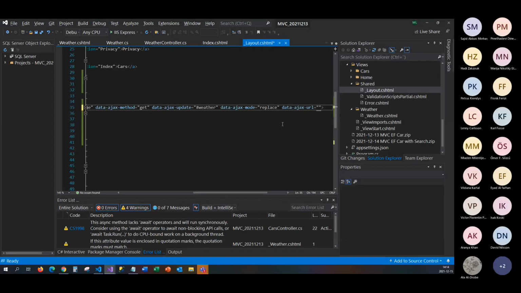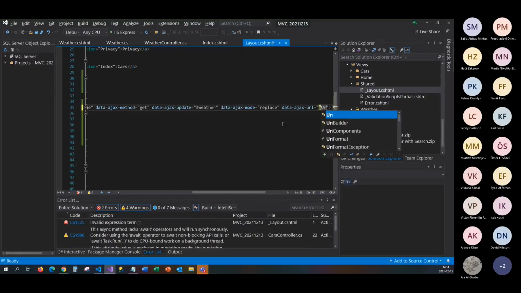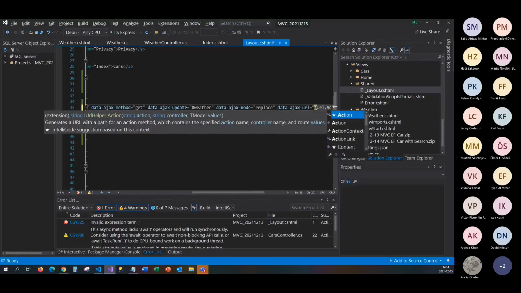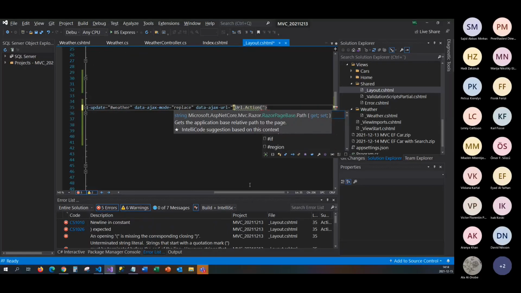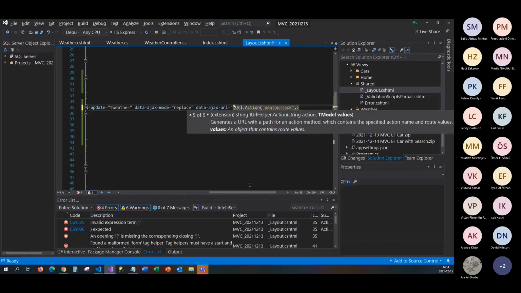So I'm going to use this Razor thing here, telling that the Url.Action is equal to the weather task, that is the name of the action. We have this controller name, which is weather.